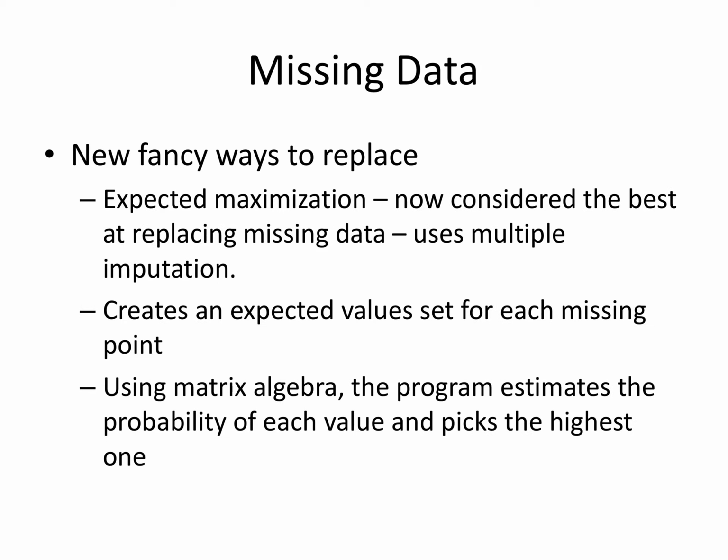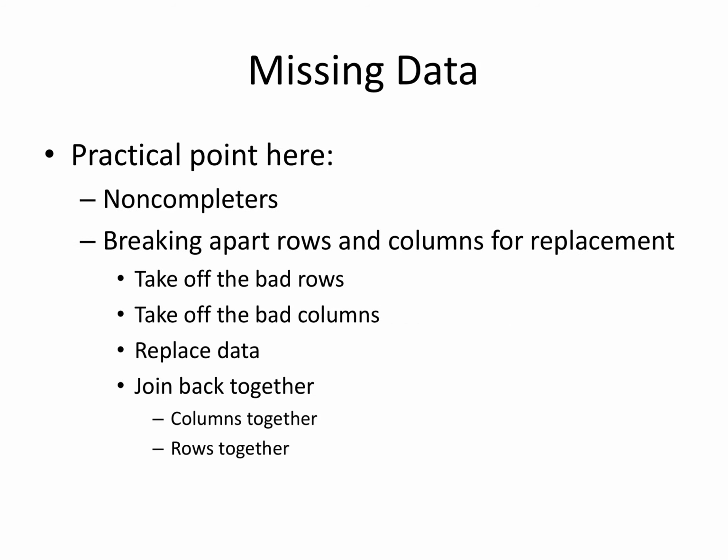So we were talking about the best way to estimate the data. Now let's talk about a very practical issue here. So non-completers. So people who start your survey and then quit, or those freshmen in our intro to psych studies. Let's say that someone quits a study and they have more than 5% missing. What we want to do is first take those people out. That's missing not at random, but for a different reason. So we'll tend to break apart and take out those people who didn't finish or have more than 5% of the data missing, then look at the amount of data missing for each variable.